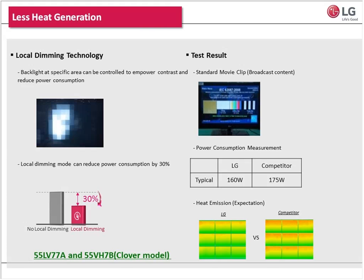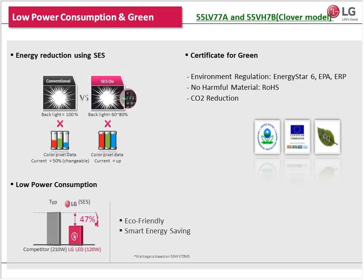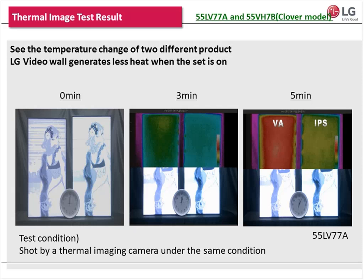We also have the Smart Energy Savings feature. Because IPS displays a truer, richer color, we can actually decrease the backlight by 60 to 80 percent using Smart Energy Savings and boost the color saturation. When you do these two things, to the average user there is no perceived difference in brightness — everything still looks rich and fully colored. But you're using considerably less backlight, which translates to up to 47 percent power savings — a pretty big deal. The thermal test imaging shows that after just a few minutes, a VA panel on the left is considerably warmer than the IPS panel on the right, and it stays that way. This is the result of how VA panel underlying electronics and chemistry work versus IPS.